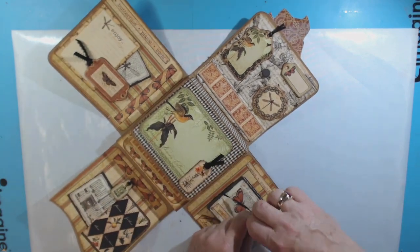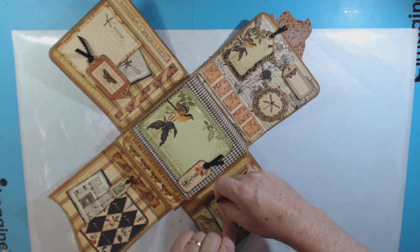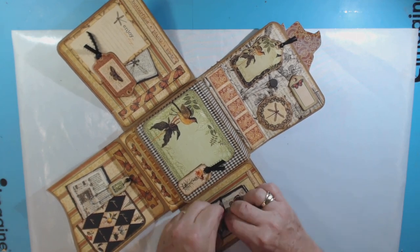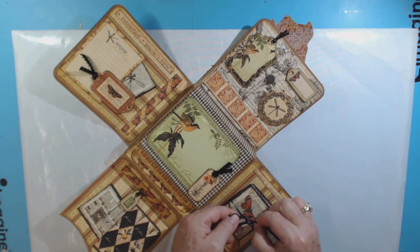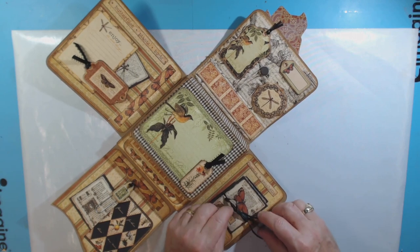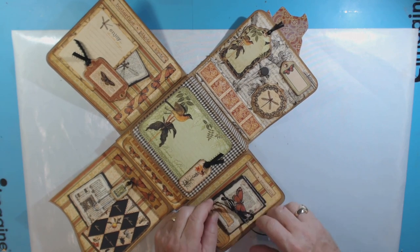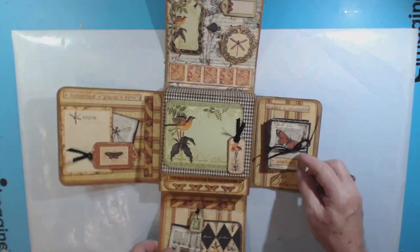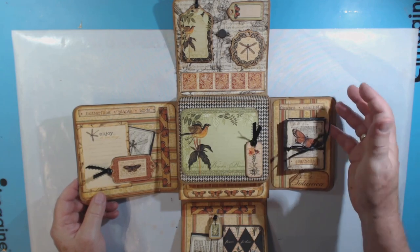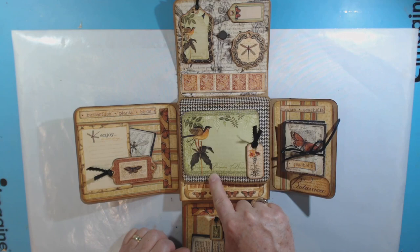And I attached a ribbon to the back of this, and this piece I did glue down. I didn't use double-sided tape because this is an element that I know will get opened and closed quite a bit. So you want it to be adhered well. So I just used a little piece of ribbon. Where's that piece there? Just pull it in as the enclosure. And the ribbon's not going to get lost because it's permanently glued to the back of this element. It's the center page, one of the bigger cutaway cards.